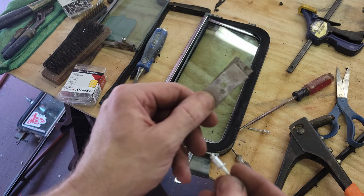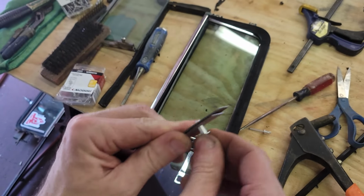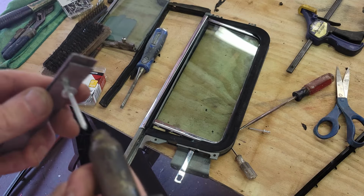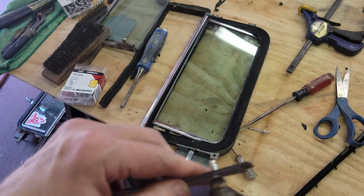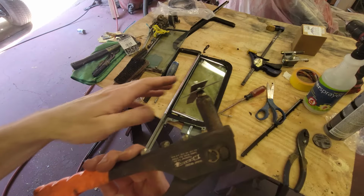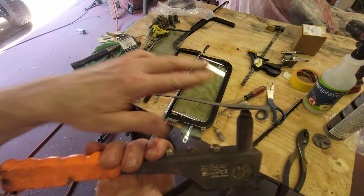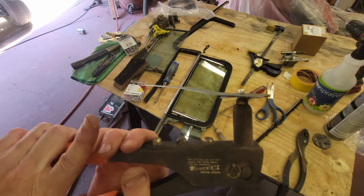So as long as you've got two pieces of metal, same diameter hole, so it's a 3/16 inch diameter hole, 3/16 inch diameter rivet, and the gun, get them through, put them like this, and then you can see. So as long as these two pieces are tight, pull it, one more time, pull it.